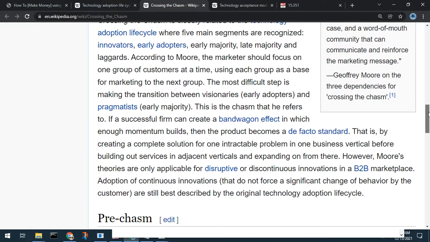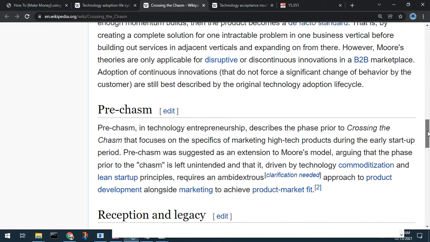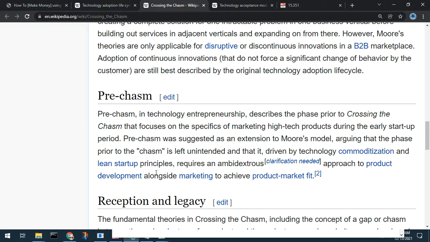So that's why I wanted to bring that to your attention: when you're looking at a company, stock, or product, and it's in that early adoption phase, is it going to be able to cross that chasm and get further adoption? Or is it going to stagnate there? Is it going to be surpassed by a second, third generation product, etc.?